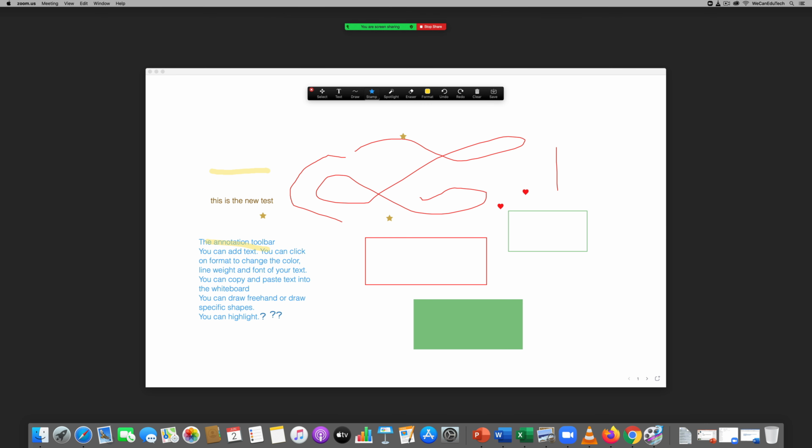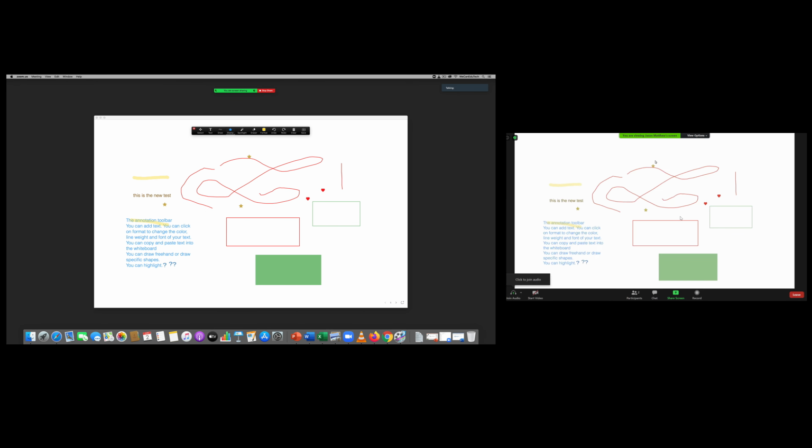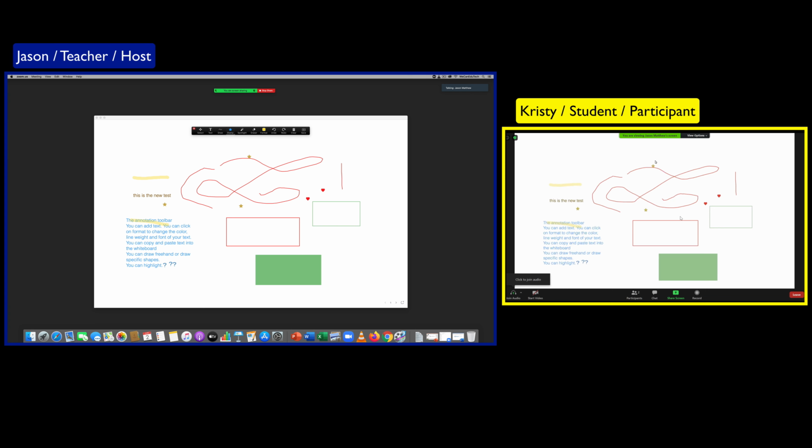So now that we have that in check, I'm going to ask a student to enter the session. In this example, the student will be Christy. So she's going to enter the session now. So Christy has joined the meeting. My screen is on the left. Her screen is on the right. And as you can see, because she joined the meeting and we have already been sharing the whiteboard, she sees the whiteboard right away as she joins the meeting. So this will happen if, for instance, a student joins the class late and you already had the whiteboard up, they're just going to dive straight into the whiteboard.